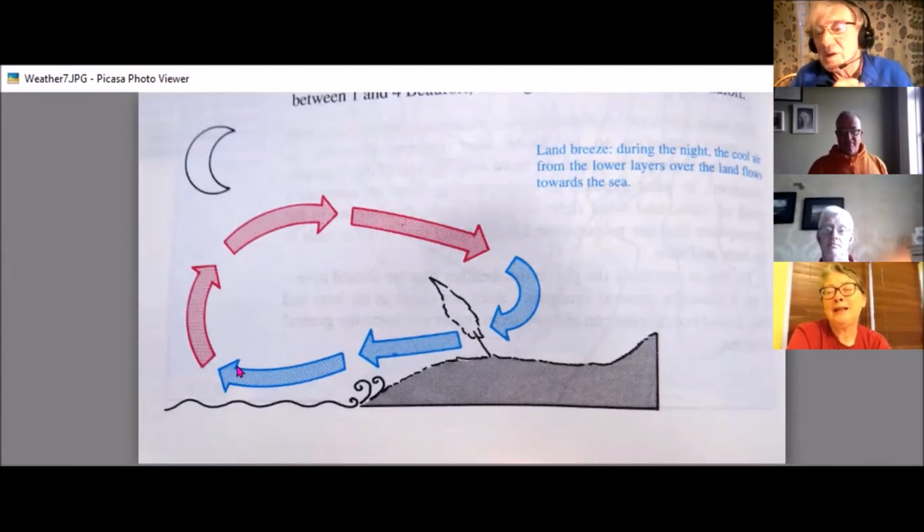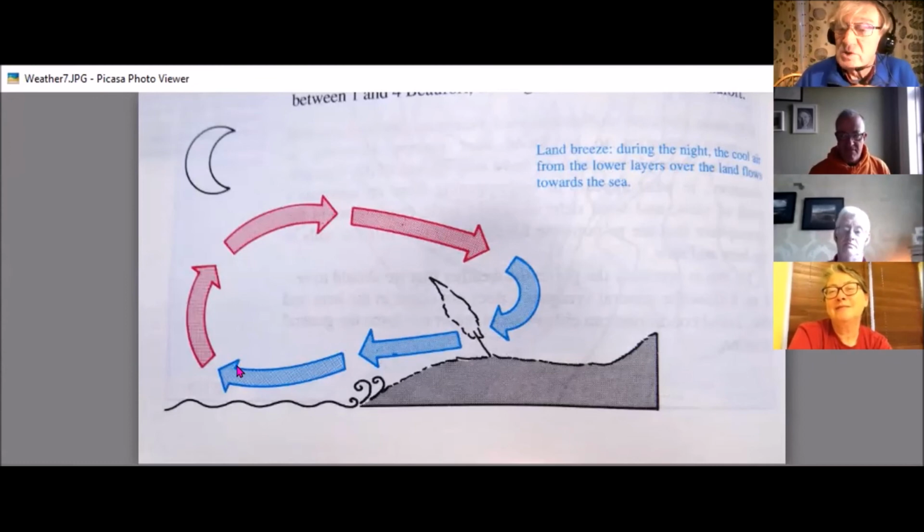Well, if you hang around until about 8 or 9 o'clock, what's going to happen is the land cools, but the sea has kept a certain amount of warmth, which it acquired during the day. And this, we're talking about sunny days, obviously. And the sea breeze goes into reverse and it becomes a land breeze. And warm air, which you're now getting on, relatively speaking, over the sea, is rising. And the cooler air from the land, because the land is cooling down, is rushing out to meet it. So you'll never be becalmed for very long on a sunny day. So that's another example of a local breeze situation.